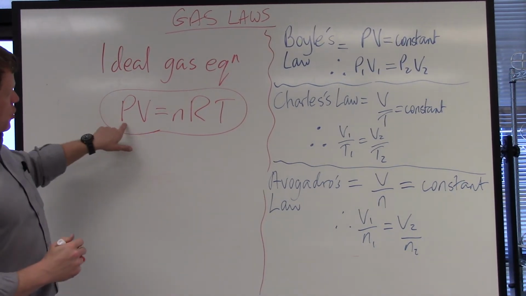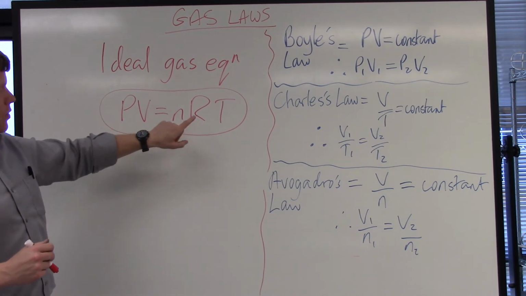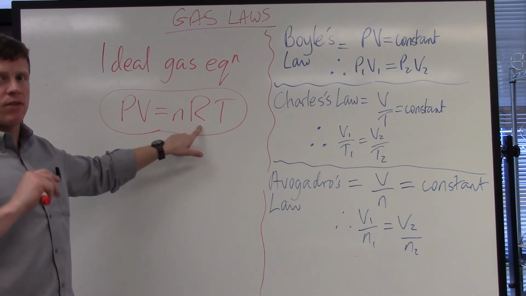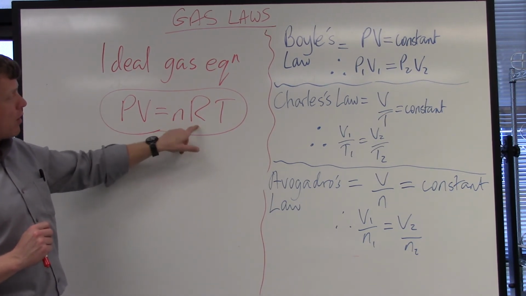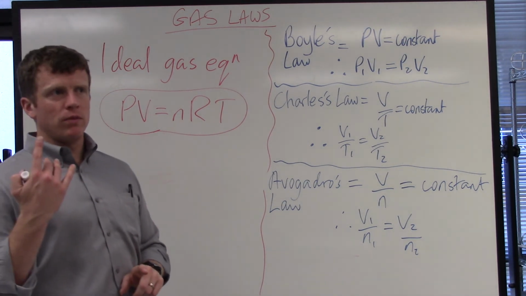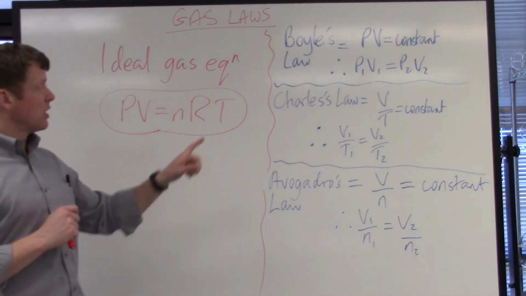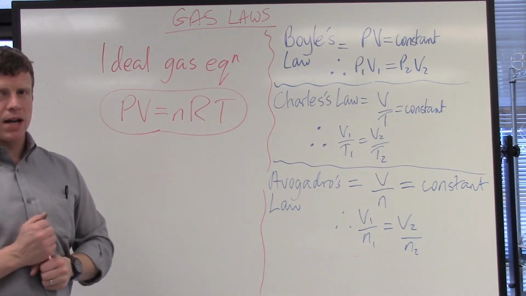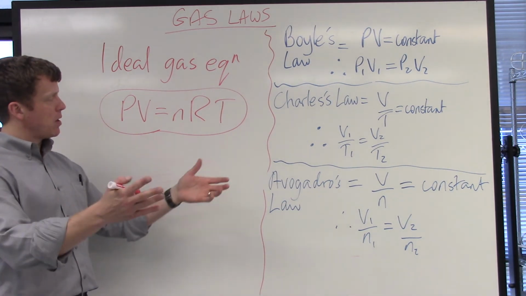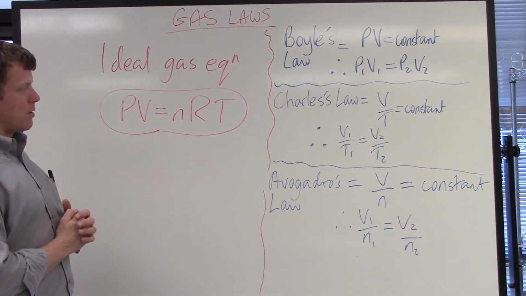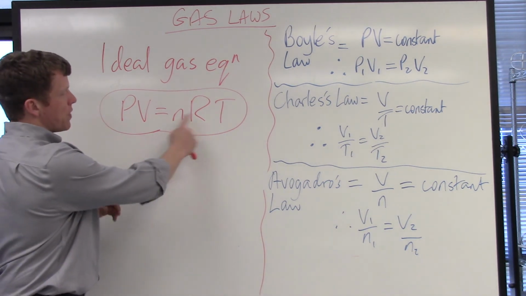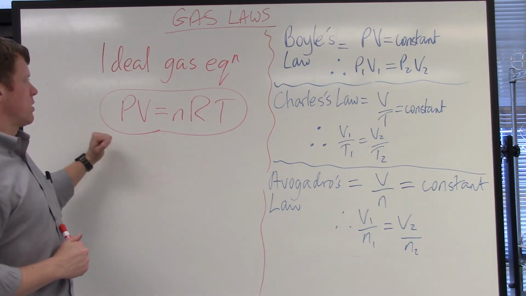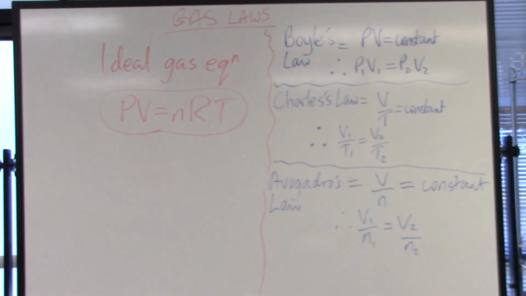So again, P is for pressure, V is for volume, n is for the number of moles, R is a constant. And any exam that you take that's a chemistry exam will always have that constant on there for you. It does vary, depending on the different units that you use for pressure, it can actually vary quite a lot, but we'll always use the same one. I will show you the others just so you're not freaked out if you ever see them in life beyond my class, but that number does change slightly. But it only changes when the units change for other things. And T is temperature. So ideal gas law. So that's a really important thing to remember.